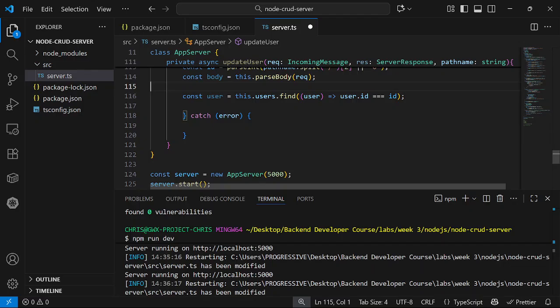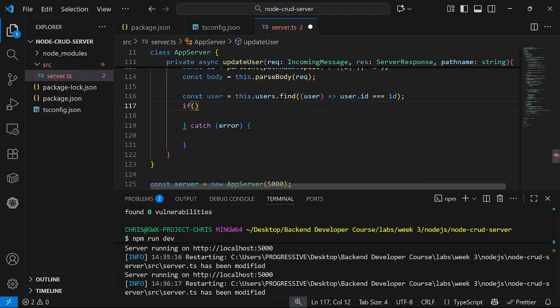And once I've gotten the particular user, I'll now have to update the user. But before I do that, I will have to check: does the user exist? Is this value actually not null, not undefined? I need to check to know if the user is found or not.